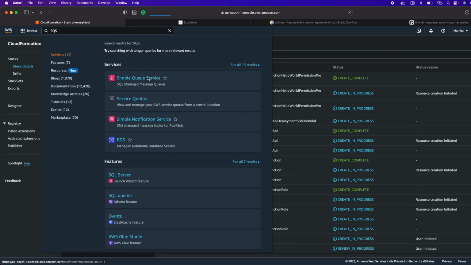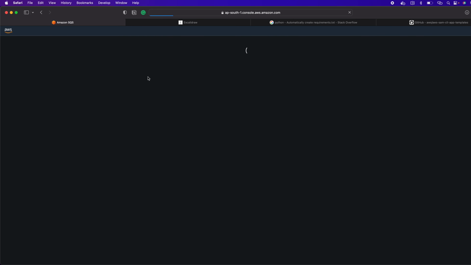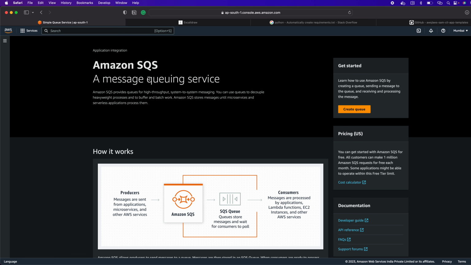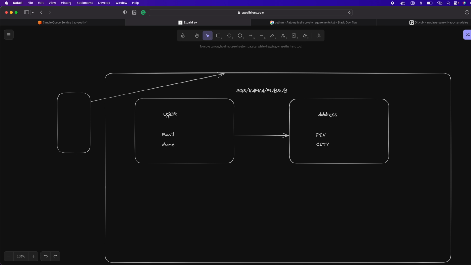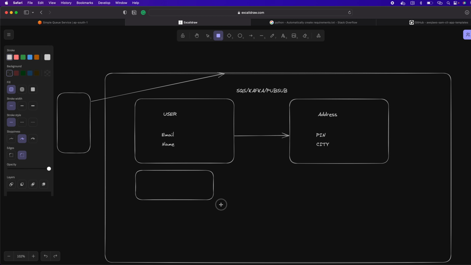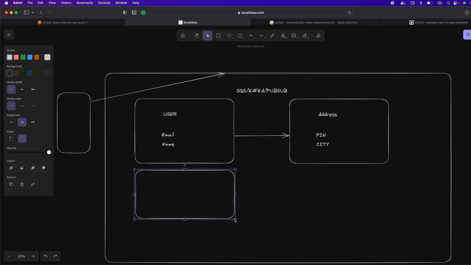Simple Queue Service allows you to share the data in the form of a queue. Let's suppose this function got the data, then it will automatically pass it on. These are the kind of microservices you can assume: smaller services, and each service should have its own database, might be DynamoDB, MongoDB, or any SQL database.